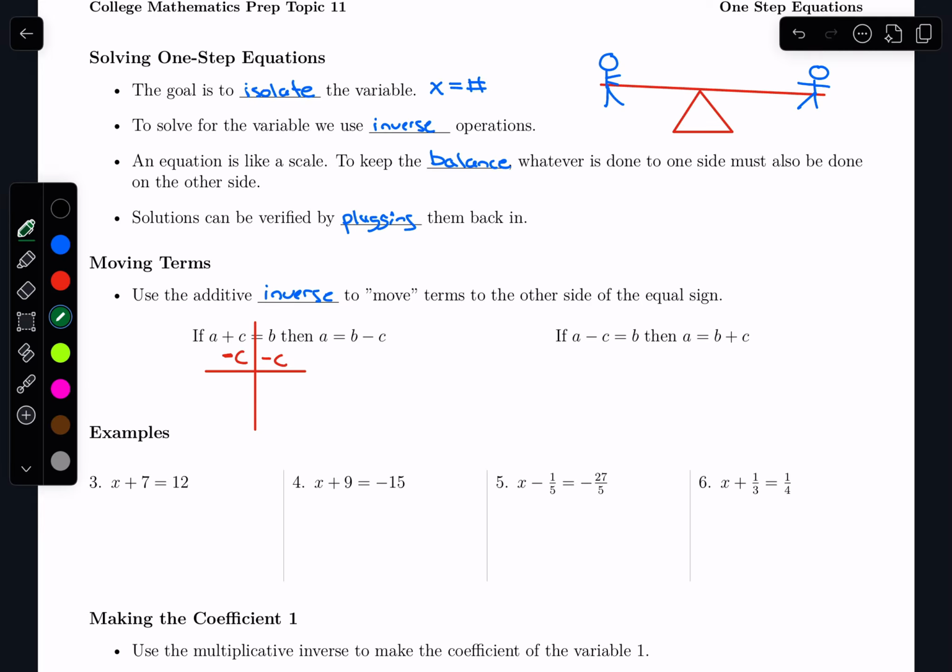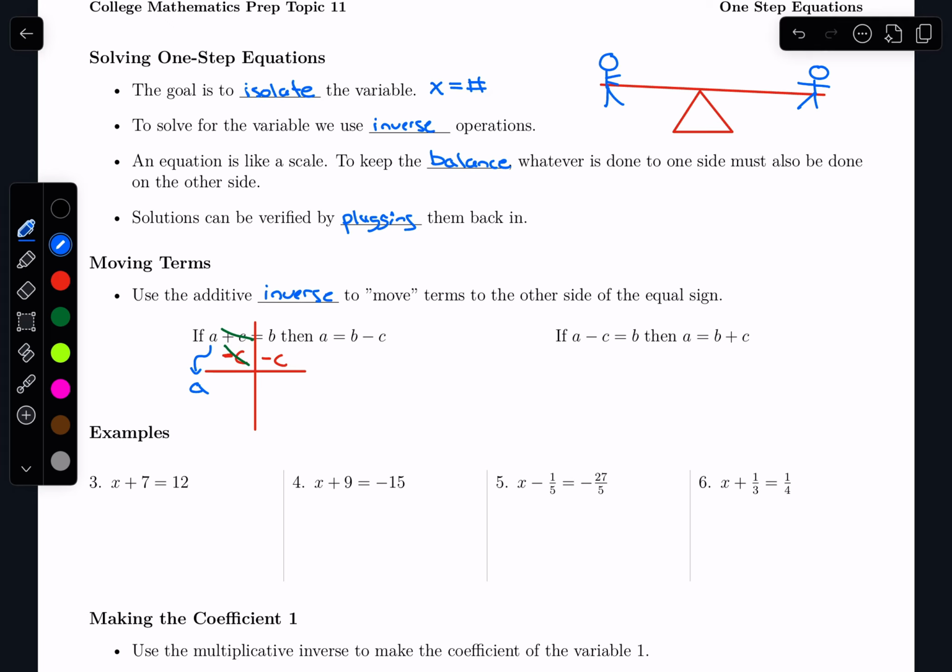On the left side, the plus C and the minus C cancel each other out to just give me 0 right there. And I could write plus 0, but that gets very messy. So instead of on the left side writing a plus 0, which is what we technically have, we just don't write the plus 0 part. All right, we're just going to write the letter A there. And to be clear, the letter A is there because I dropped the A down from the previous step. The C's canceled each other out, but that letter A is still there.